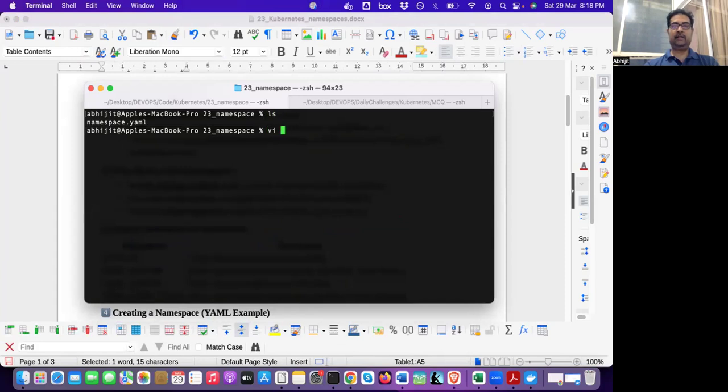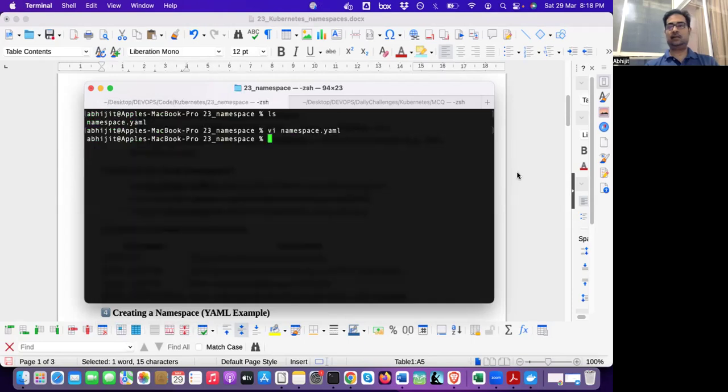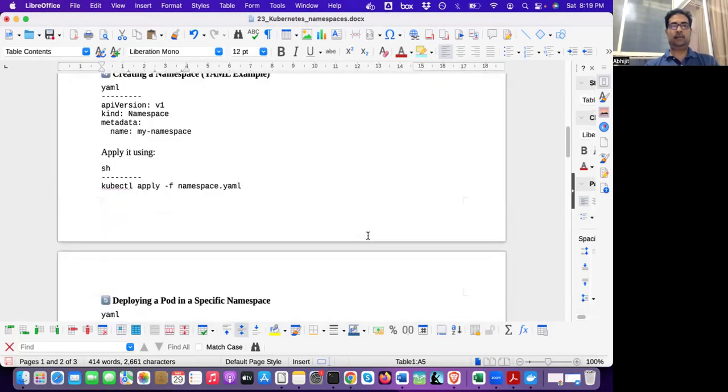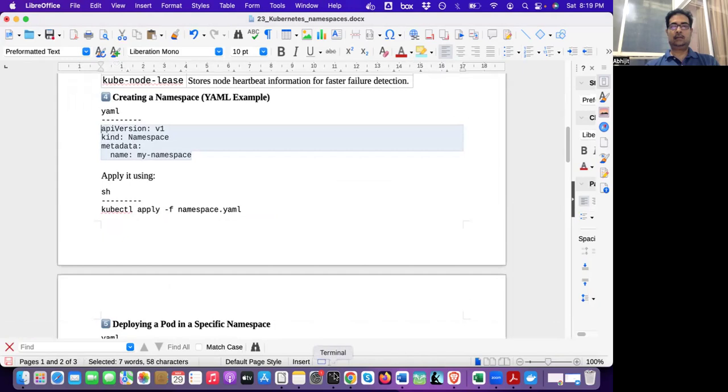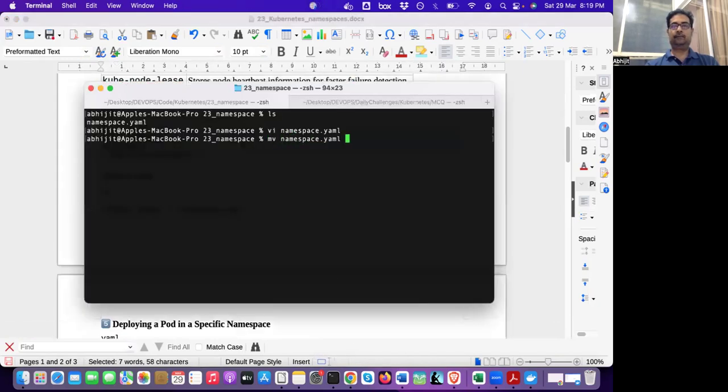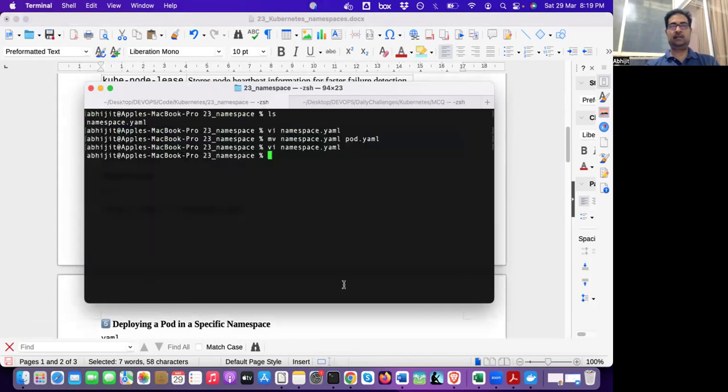Here I have a namespace file, and a pod file that I will be launching. Kind is Namespace, metadata name is my-namespace.